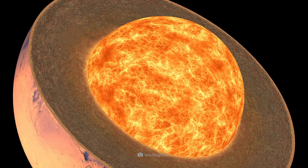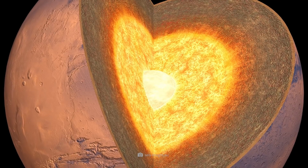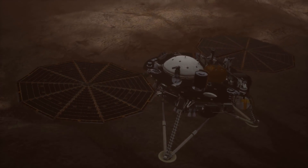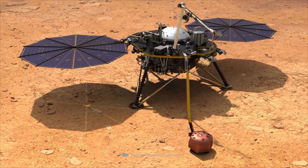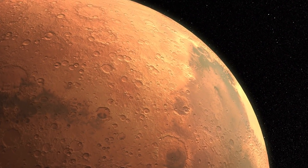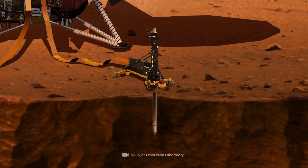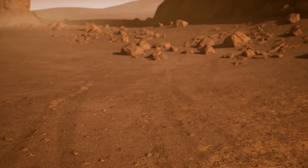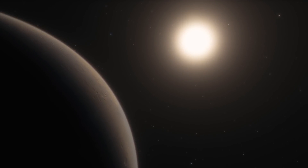Going further into the interior of the celestial body, we come across the mantle. This structure, which encloses the planet's core, consists of silicates and is composed of a single layer. The core of the red planet is apparently much larger than experts predicted. The data collected by InSight revealed that the heart of Mars has a radius of about 1,100 miles. The information also confirmed a long-held thesis: the Martian core is liquid. Furthermore, the chemical composition of the innermost region holds some surprises — since the corresponding areas are less massive than expected, lighter elements are also present within the molten nickel and iron, which ultimately reduce the density.